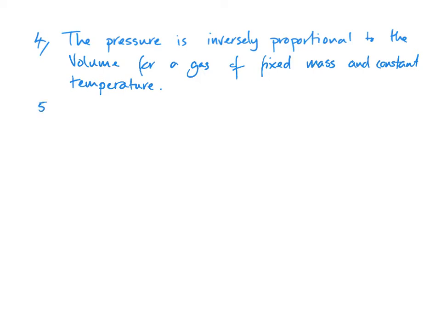Now this can be written in equation form, and you can write it as PV equals constant. I'm not going to put that in a box yet for a reason. But basically what we're saying is if inverse proportion means as one goes up, the other comes down by the same proportion. What that means then, if you multiply the two of them together, you'll always get the same answer. So if one's doubled, the other halves. When you multiply them together, the double and the half cancels out.